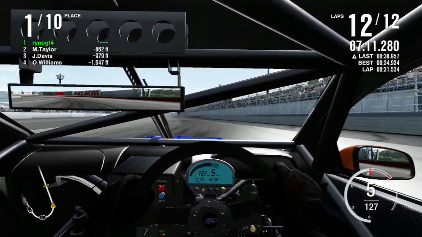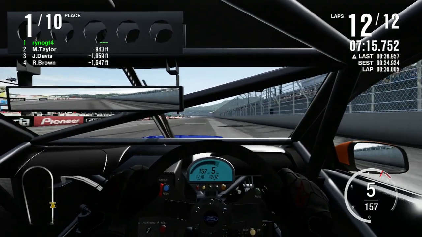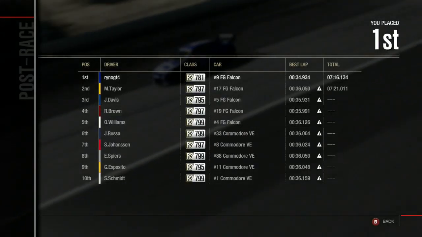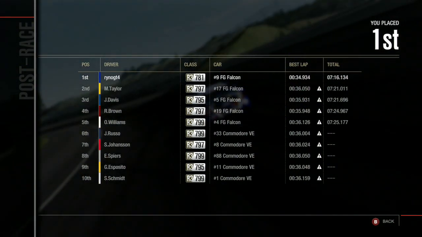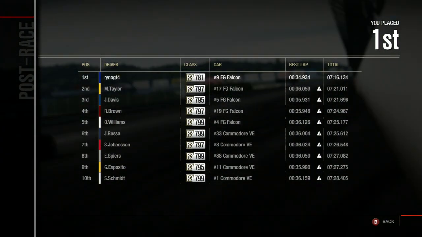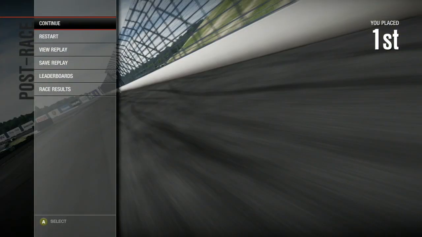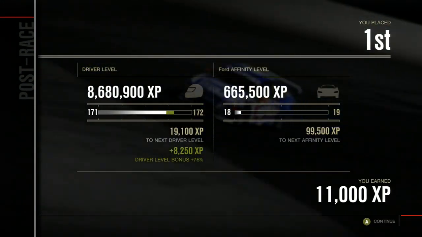Follow my tire marks. There we go. And across the line. I took way too many tries and kerfuffling with stuff, but I get the win. That went tidy. 5 seconds. Oh, hey, Davis and Brown actually got down to the 35s, as well as Esposito, in ninth place. Cool. So, one race to go in the Supercar Speedway series.